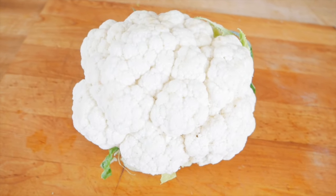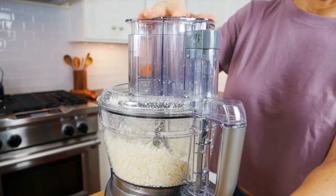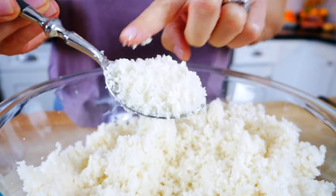If you're not familiar with cauliflower rice, it's literally just cauliflower grated into tiny little bits and it looks a lot like rice and has a similar texture as well, so it works for a lot of different recipes. It's also a great way to add more volume to your meals. One cup of cauliflower rice has about 25 calories and two grams of fiber, while one cup of traditional rice has about 200 calories and one gram of fiber. So it's a great choice if you're trying to lighten up your meals or add a little bit more nutrient density.